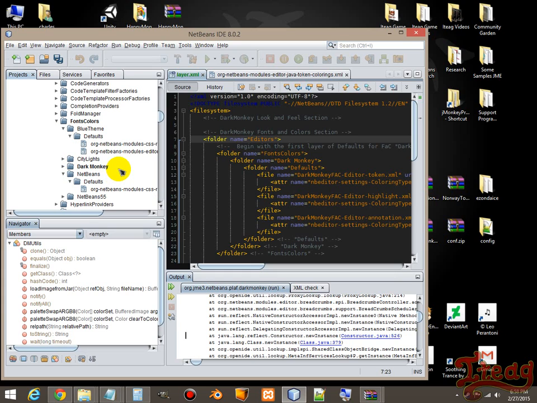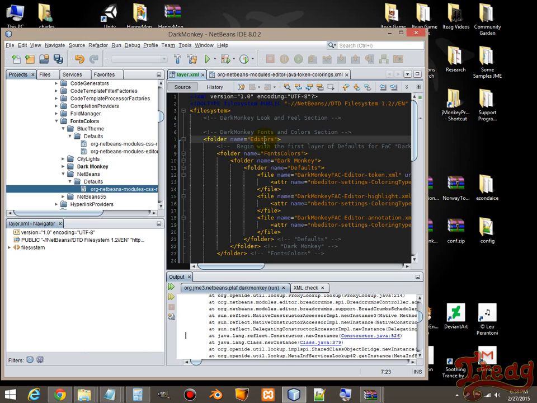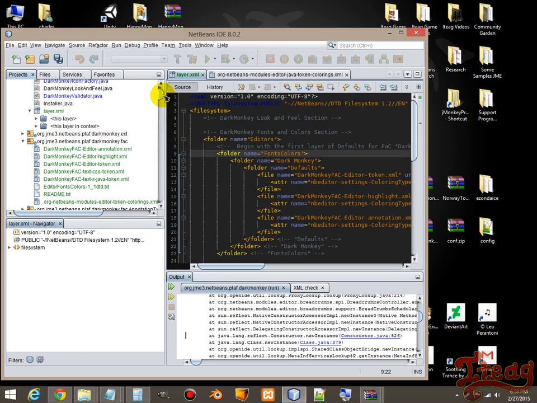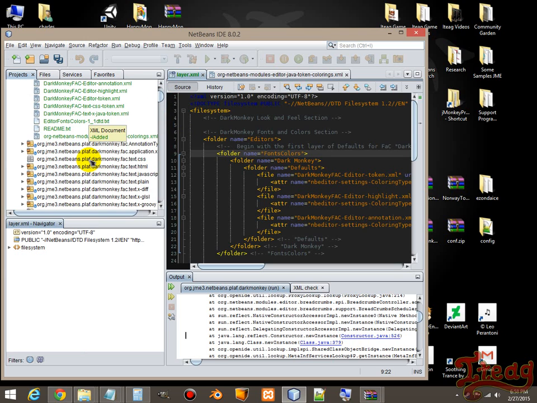So whatever colors your fonts and color scheme does not define, don't worry, NetBeans will pick it up. That's why I was having the white on yellow problem, because the original Obsidian did not cover that. I guess Nahan found it on the annotation side. That's the only thing I can imagine. But all right, so I'm actually in the middle of converting.